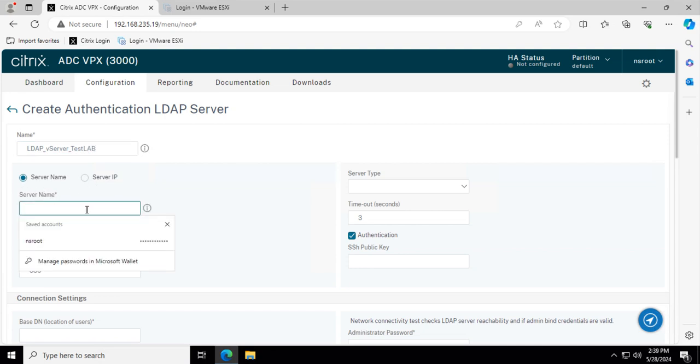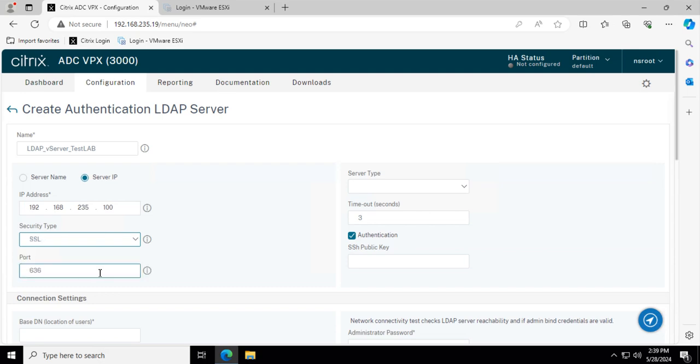Okay, we will use the server IP, and that in my case is my only domain controller, and that has the IP 192.168.35.100. Security type, we will select SSL.